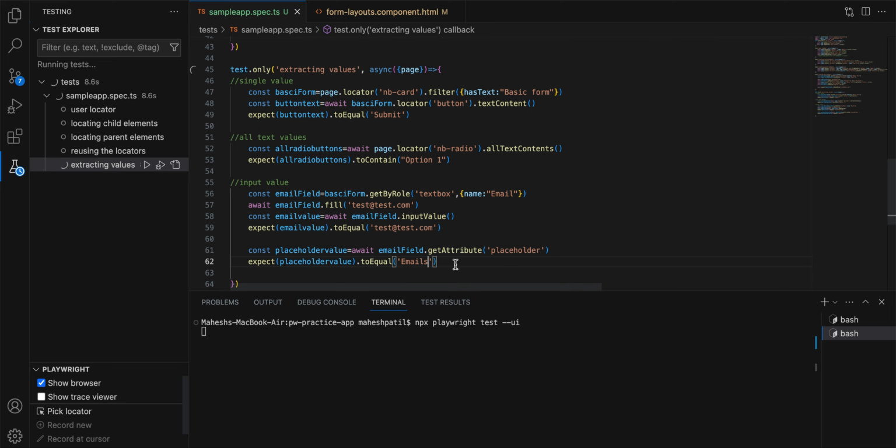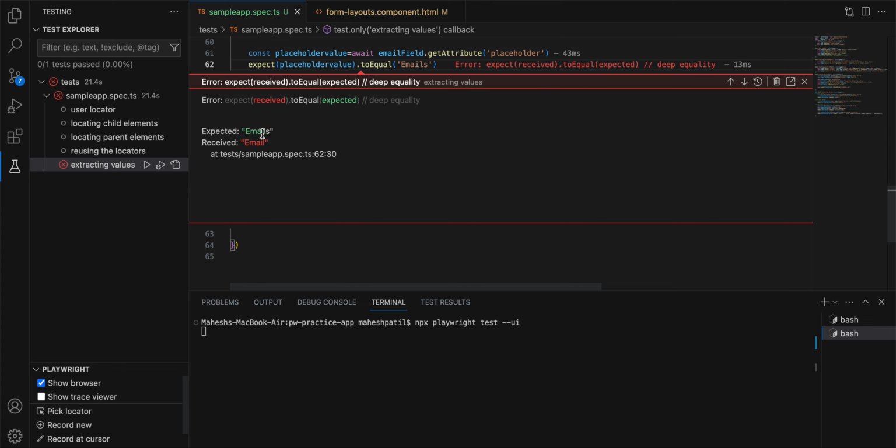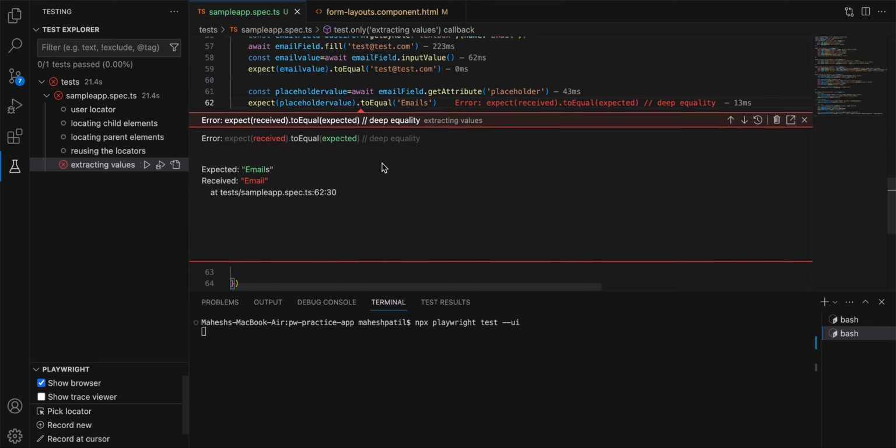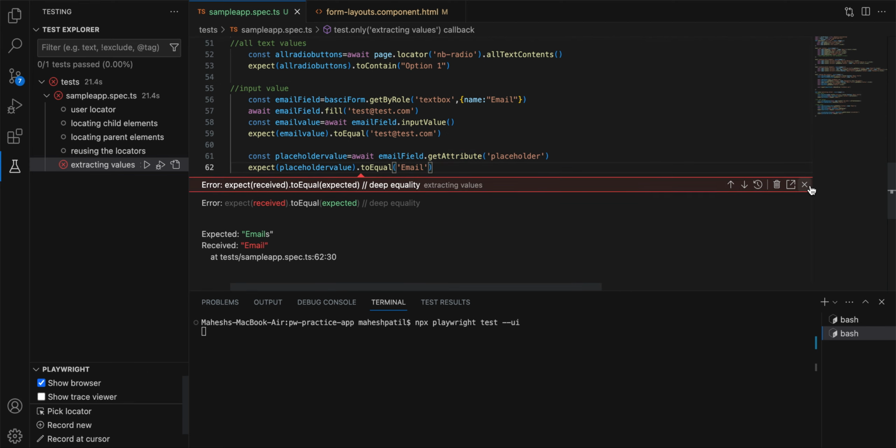I'm just waiting for it to get executed. Okay, you see it got executed and it says the expected is emails, but it received email. I'm just showing the failed instances for better understanding. Let me close this.